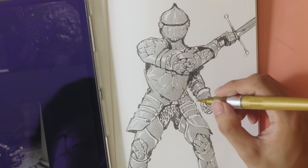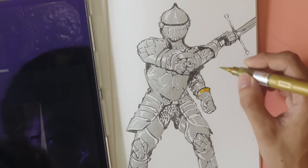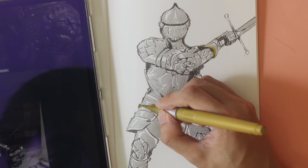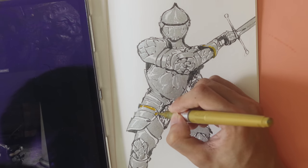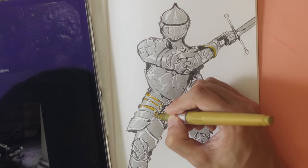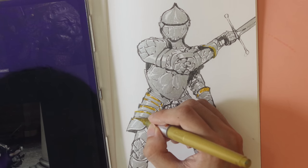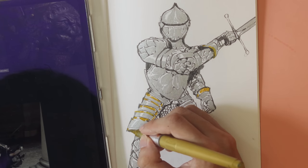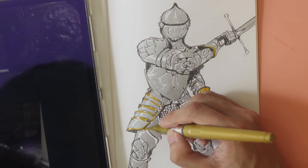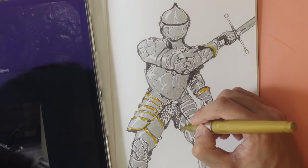So here's another part that I wished I had used more reference for, and that is the application of gold trim on armor, like where specifically they use gold trim, because on a lot of ornate armors they have different material trims, and most of the time it's gold or a material that contrasts with the main metal. And to me this doesn't really look convincing, and it looks a bit off, the placement of the gold or the thickness of the trim. So this is one part that I wish, maybe next time when I'm drawing a knight, I will keep that in mind and look for reference regarding that.